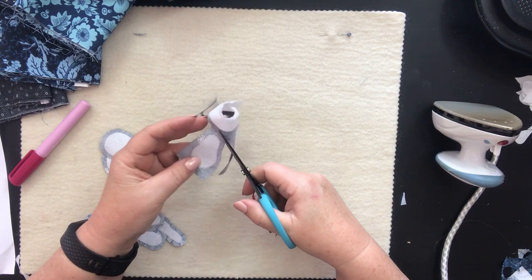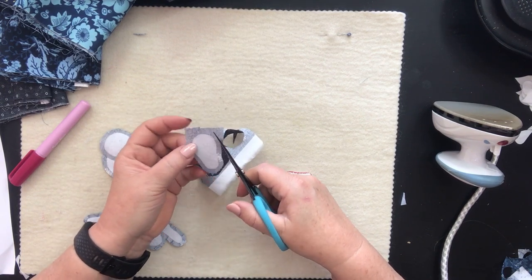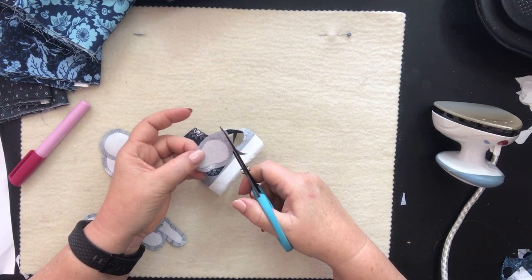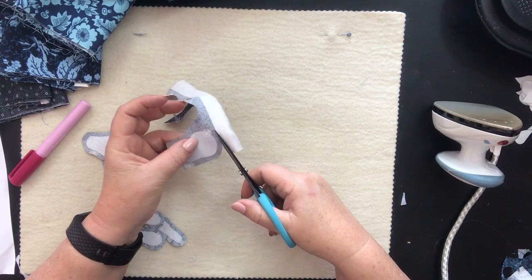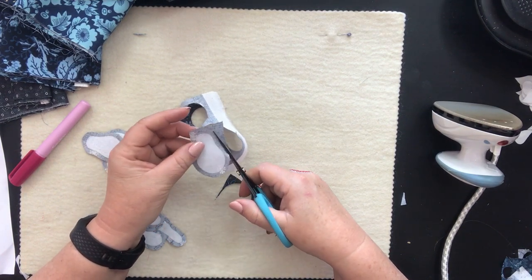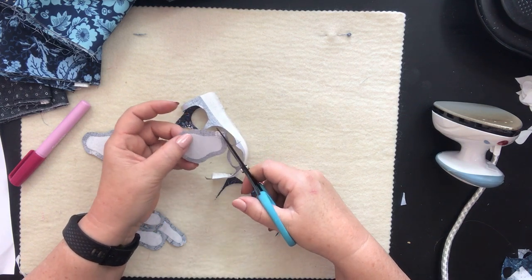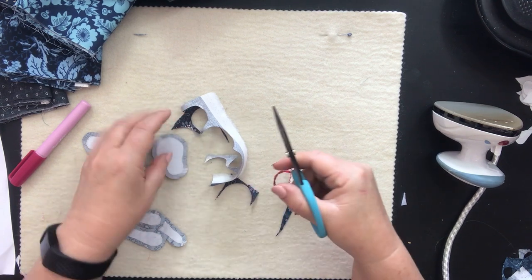You can see with the larger blue scissors, I can just turn my fabric as I close my long blades and get nice, quick, smooth cuts around it. Remember, it's just an approximate 1/8 to 1/4 inch. Always go bigger until you get the hang of it, because you can't add any on if you've cut too much off.